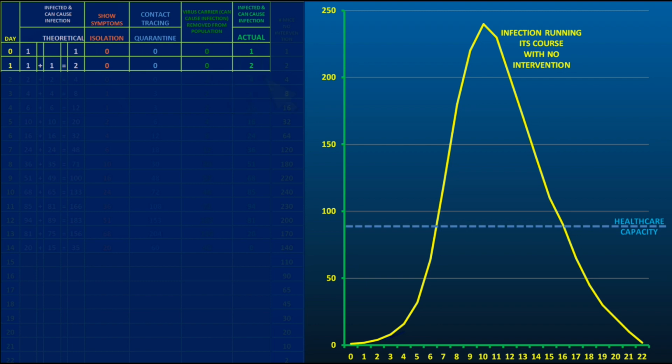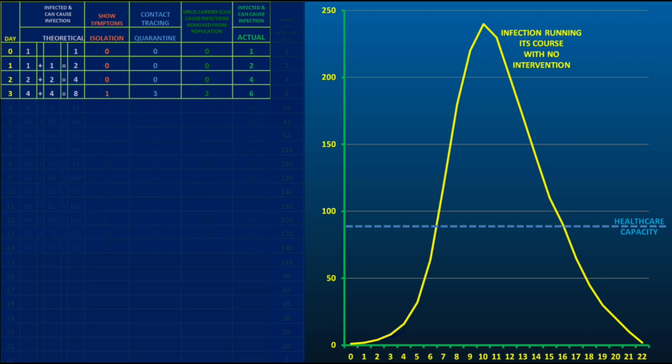And thus, of the 2 mice that can theoretically go on to the next day to spread the infection, in actuality, both indeed go on to the next day. By end of day 2, a total of 4 mice are infected, none show symptoms, and so no isolation and no quarantine, and thus all 4 mice go on to the next day to propagate the infection.